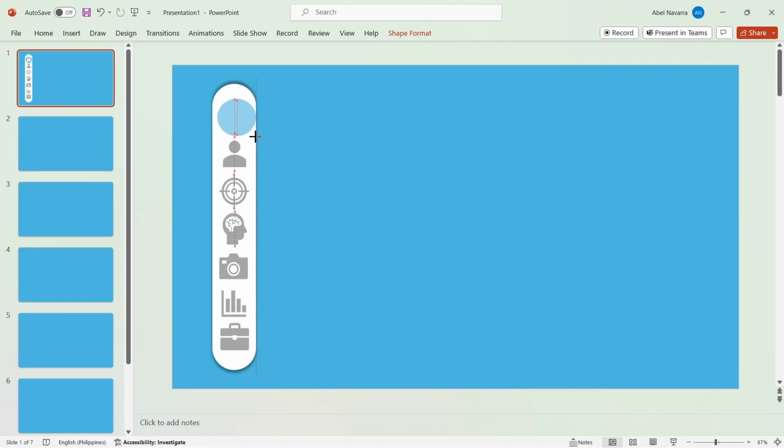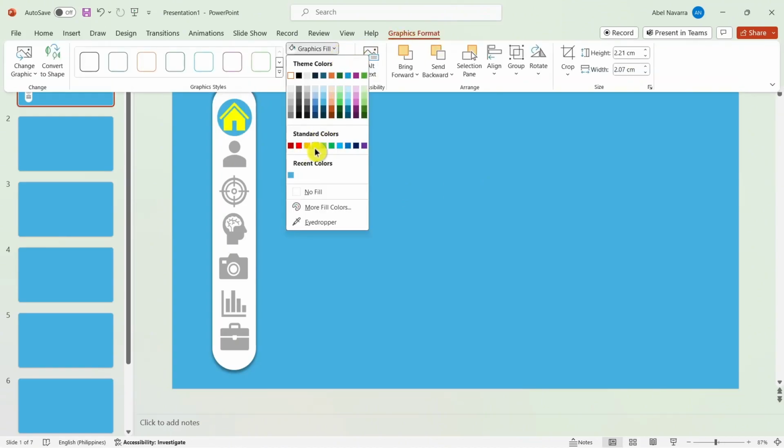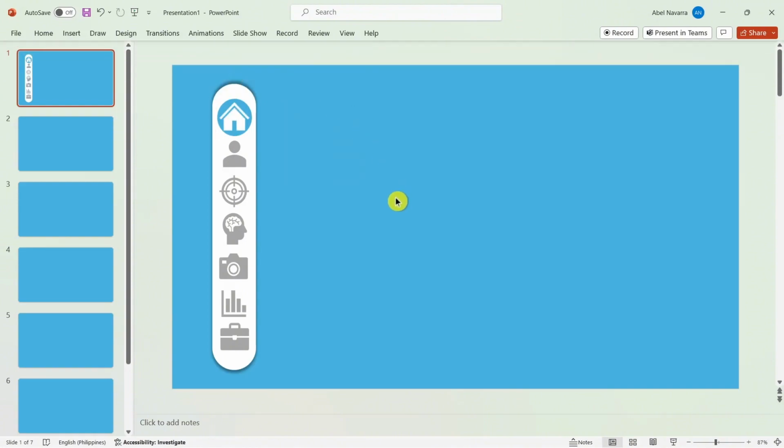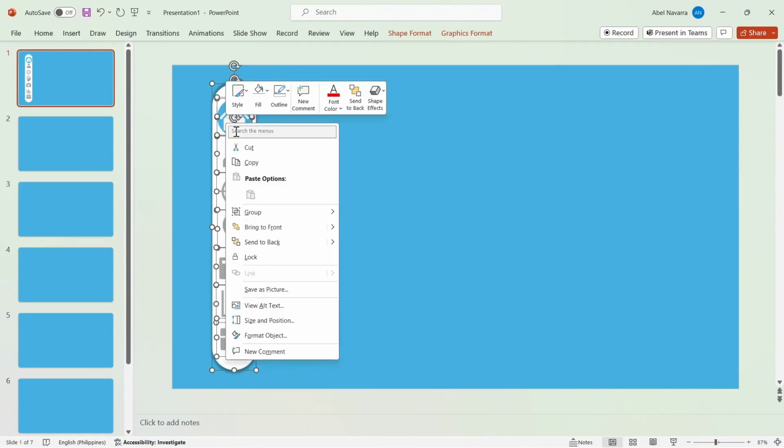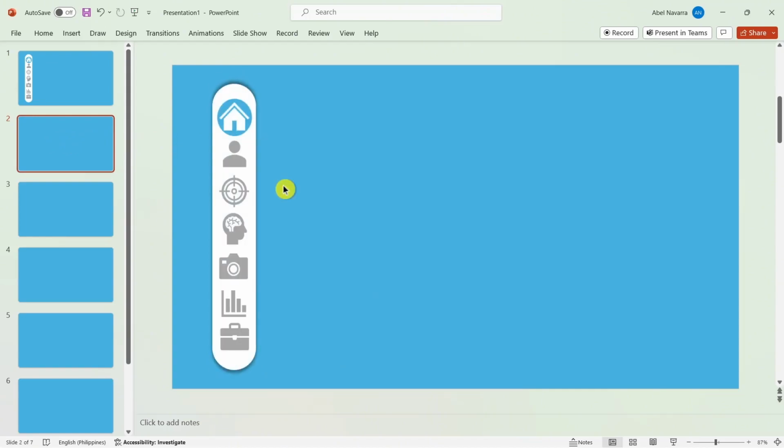So there you go. Now to create the second slide, what we can do is copy them all. As you can see, we have different options to change the theme colors, but in this case, I'm just going to select the white color. Next, we're going to select all the elements here, right click, and copy, then go to the second slide and paste it over here.